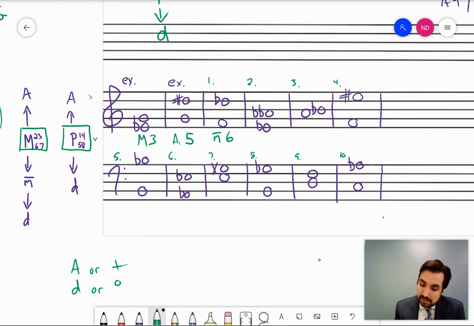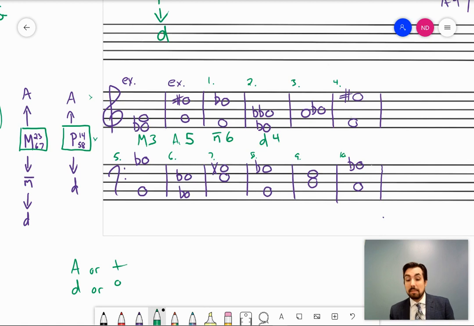Number 2, E flat to A double flat. Okay, generic first. E to A is a fourth, counting E as 1. Is A double flat a member of the E flat major scale? Well, no, there's no double flats in any major scale. So what would be? A flat would be the fourth note of E flat major. I don't have A flat. I have A double flat, meaning the A flat was lowered by a half step.